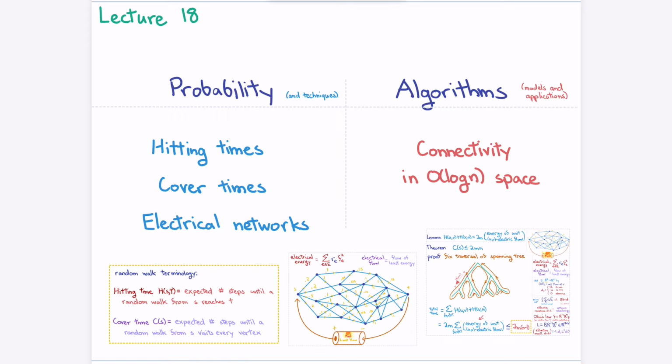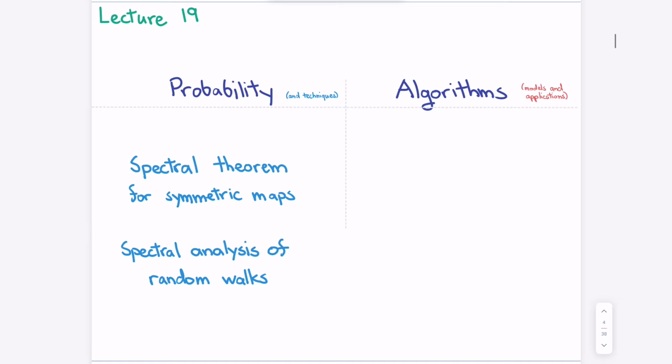And to prove it, we took this crazy detour through electrical networks, and it's still a little bit magical to me. It's certainly a very nice trick proof. I doubt the cover times and hitting times were originally proven this way. It was probably proven more directly, but this is a nice connection. But I like the one we did last time, even though it's a little magical, because it also introduced us to things like the Laplacian and thinking about the graph from a matrix point of view, which we're going to do more of today.